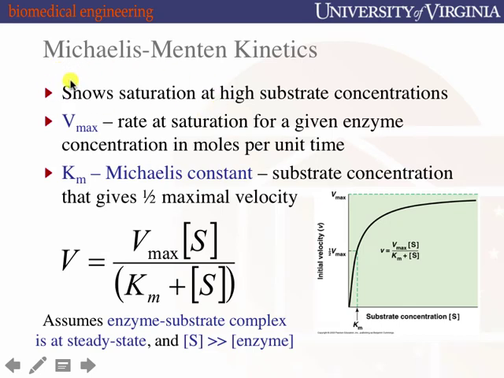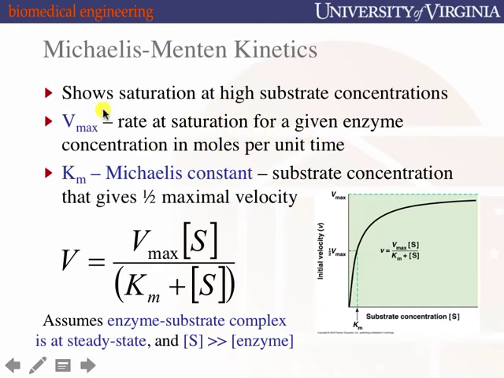Again, I'll reiterate what Dr. James said in the pre-lecture, which is that this is a model. This is not a law of enzyme kinetics. It's a model to predict and to estimate the conversion of substrate to product under the conditions of that specific enzyme. Vmax, remember, is the rate at saturation for a given enzyme concentration in moles per unit time.